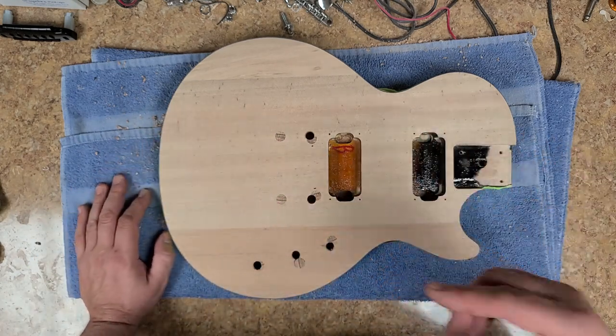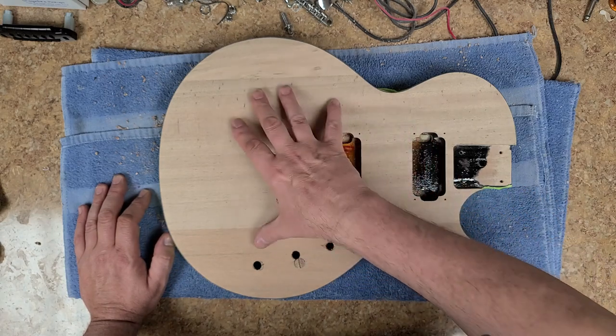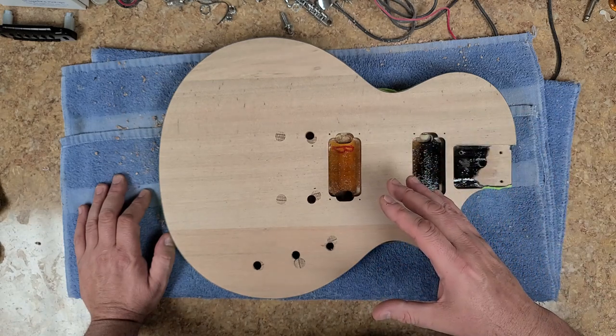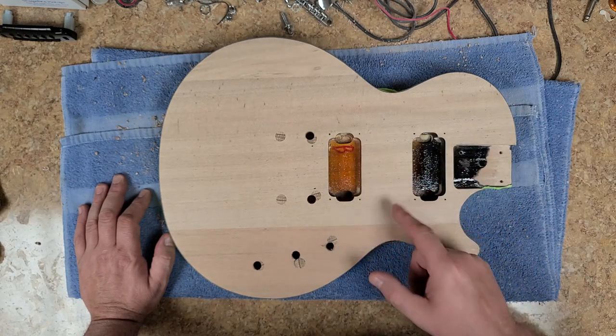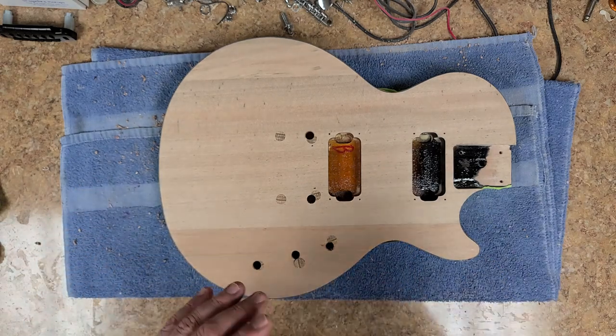I've got an idea. I've seen it done, and I've seen an actual guitar of the plan that I had, and this is something I've never done before, so I'm going to try something new. And then the neck itself, the headstock, is going to match that as well.